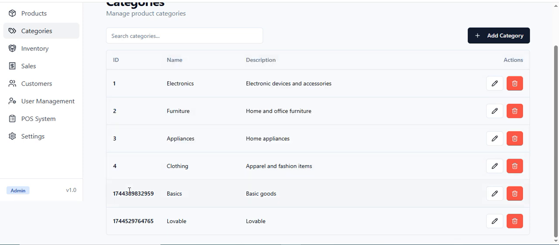They've got no ID, or maybe the IDs are different from these ones. These IDs were already default when I created this system, so that's why you see 1, 2, 3, 4. But now these are the custom categories that I have added here. So don't worry when you see such in the system. Just know that these were the defaults that come with the system during development.